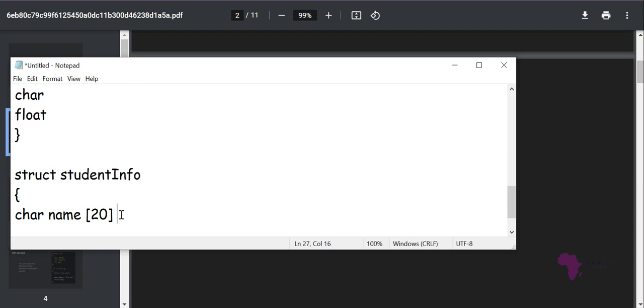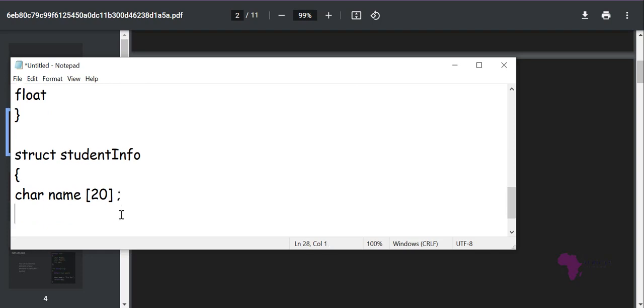Now let's see another piece of information about the student, which will be a character array. Let's say the student email, and we can give it 30.